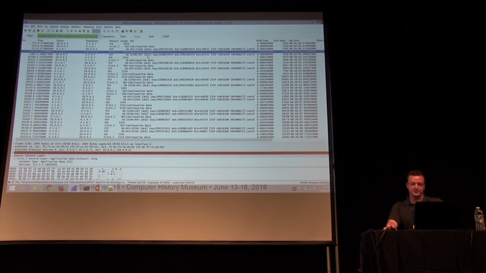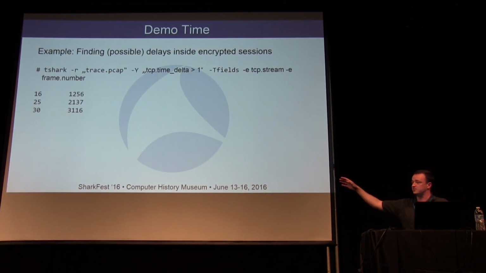So this is an example where I can just recommend making use of the CLI, bring that up, and focus on the stuff you need to check, because you know it's in there and you just have to spot the right thing. And in this example, you get the stream number, you get the exact frame number, which has a defined problem. So all you have to do is, from that very frame, take a slight look back in time, at what happened before and what happens next, and you can directly analyze this specific situation without having to find it first by scrolling.